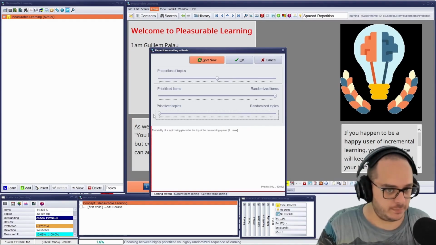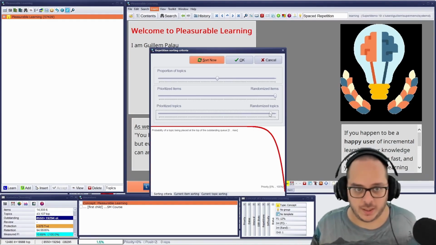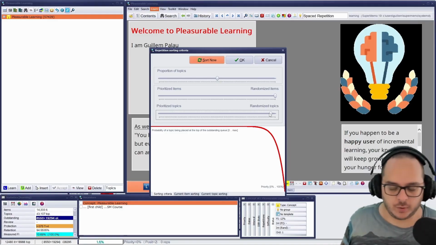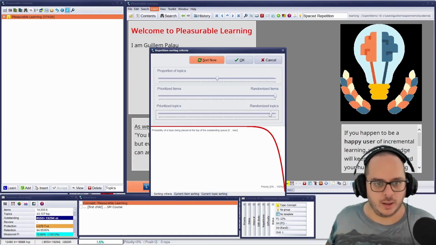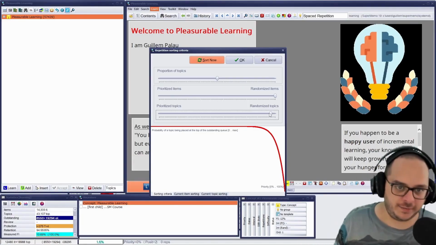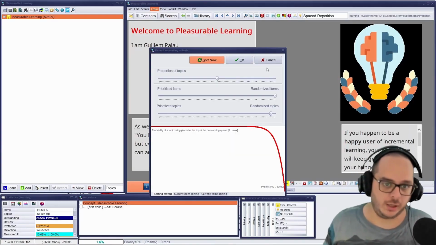Same story. But it's good that you can cherry pick this for topics and for items, because as we will see, there are some flows where I want to prioritize the items I follow in my outstanding, but I want some degree of fuzziness on topics. I can achieve that. Let's continue with the repetition sorting criteria of the outstanding queue.